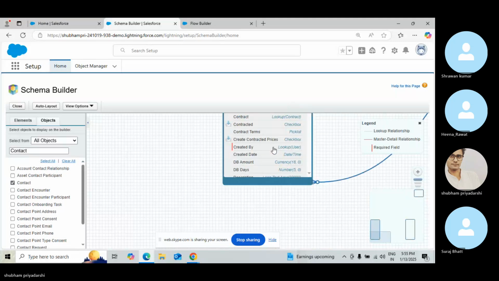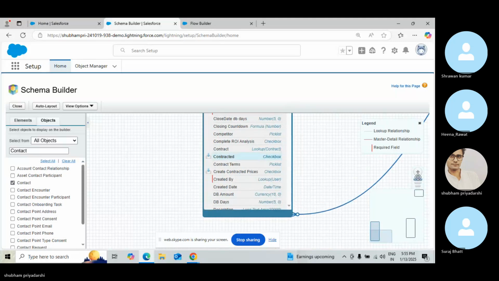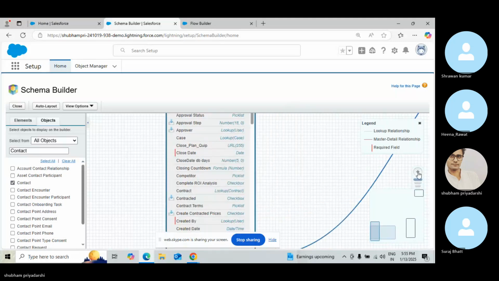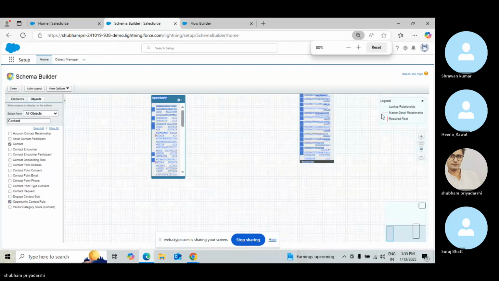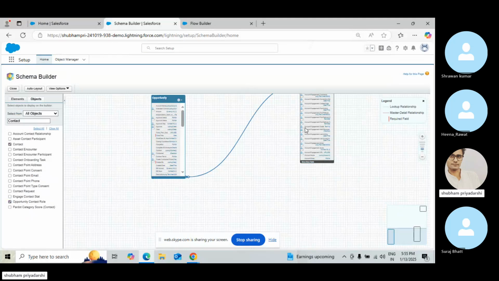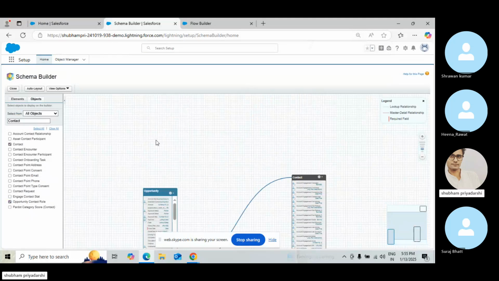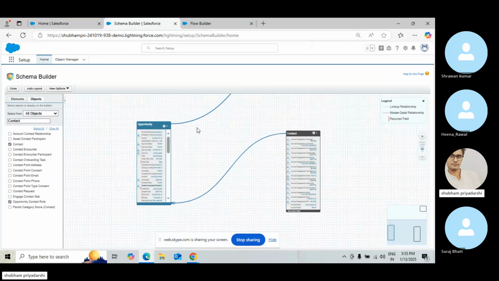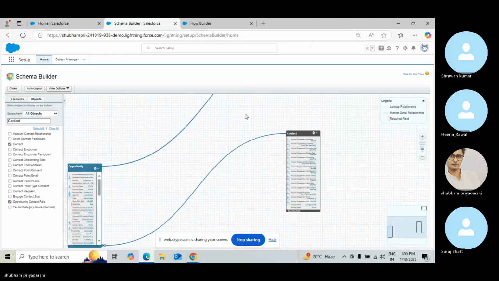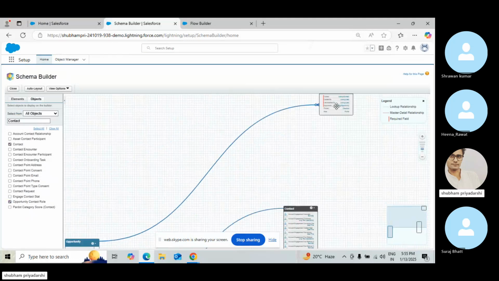Let me decrease the zoom. One second. This is Contact, this is Opportunity, right? Now we have Opportunity Contact Role as well. Yeah, this one. If you go here from the top, this is Opportunity Contact Role.